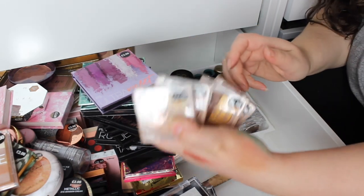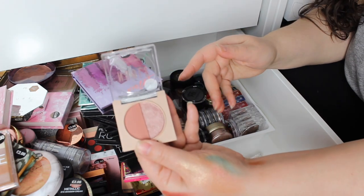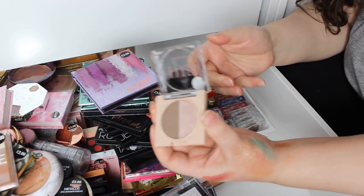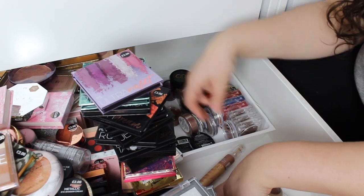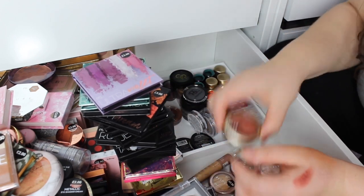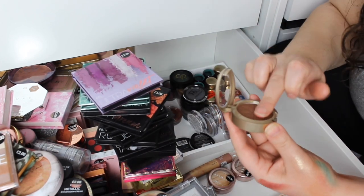Then I have these Nudes Eyeshadow Duos. So this one is Trophy, then we've got the shade Soleil, then the shade Quartz. These packaging eyeshadows are some of the best quality I have come across — I just haven't opened them all. This is the shade Embark, it is a nice deep mauve-y shade. This shade here is Crimson, which came out in Christmas collections. Then Nutmeg — I just love them, they're very very nice.